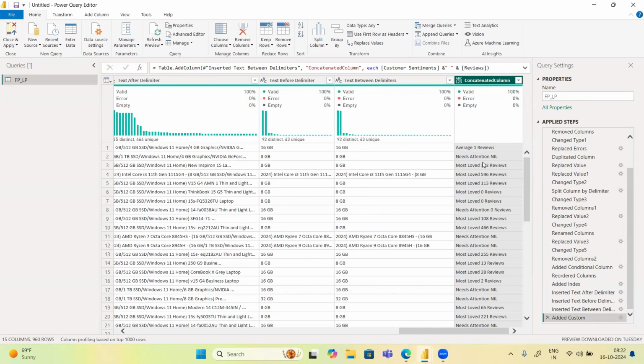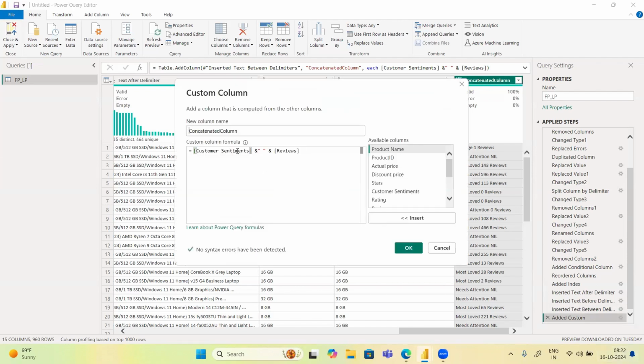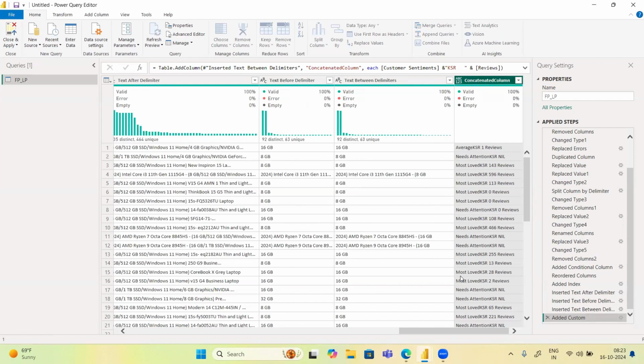Okay, so again, how did you add the space? What I did, I went ahead. I have written one more concatenation character here and I have put the space here. Also, similarly, suppose you want to add some string that is constant. Suppose I want to add KSR with few spaces. Look, it is added, right?